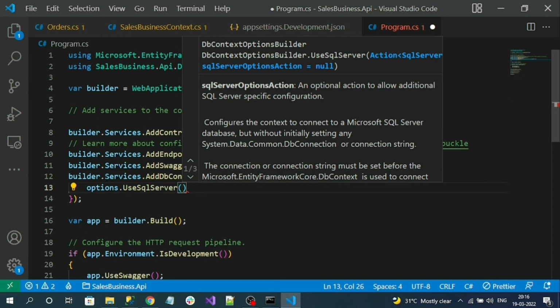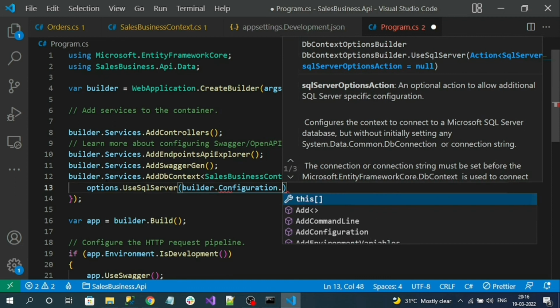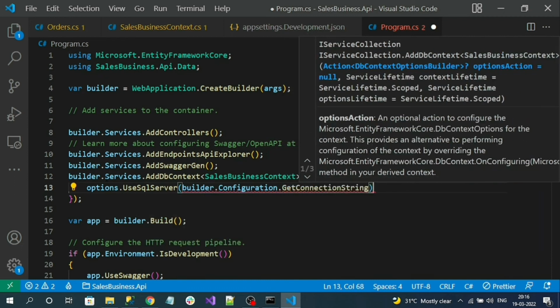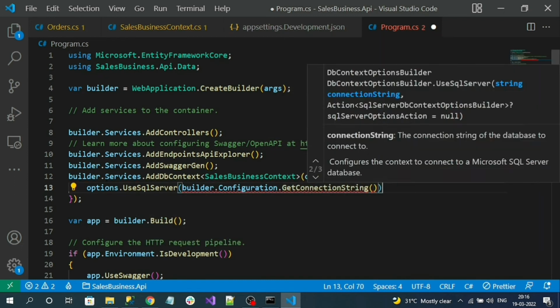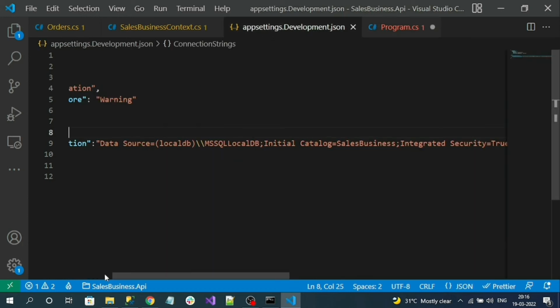And here we need to define our connection string. To do that, builder.Configuration.GetConnectionString. To this, we have to pass our connection string property name.